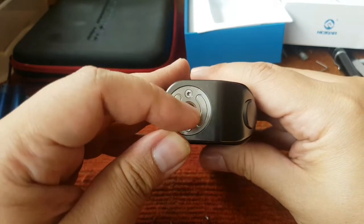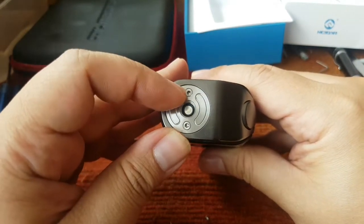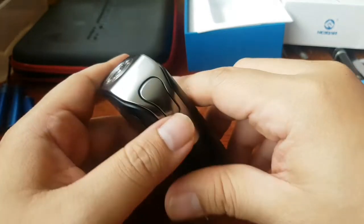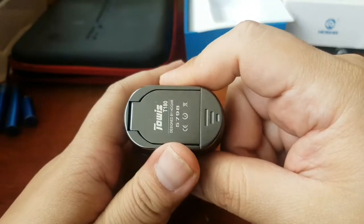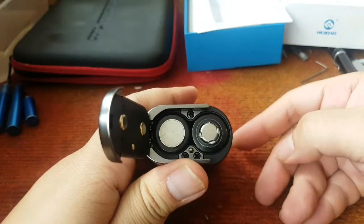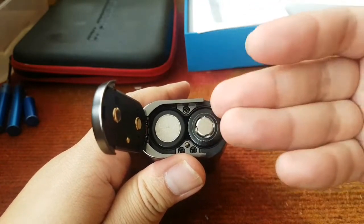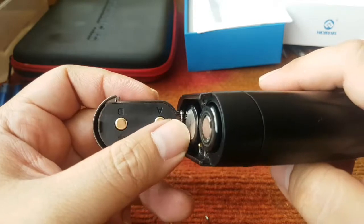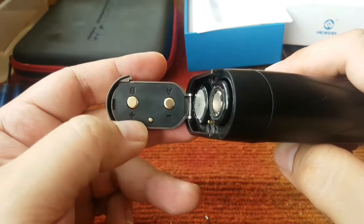Let's go from the top. A spring-loaded 510. Clean machinery there. Check out the battery door. Ta-da! You have two batteries in there with the indicator in here. A is on the left, B is on the right.